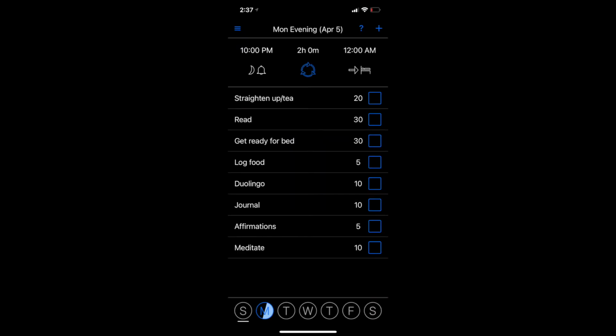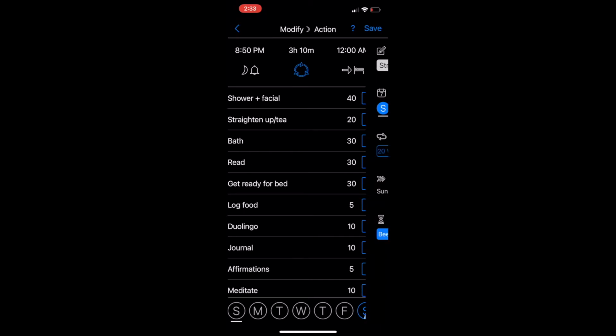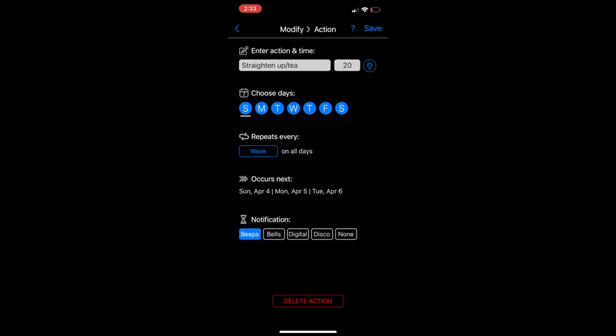So on a regular night, this is what my routine would be, which would only be 2 hours. But I did want to show you guys how this app works. Here you can see all the tasks that I have listed, along with the amount of time that I've set aside for each task. And here you can see that I can choose which days of the week I want to repeat that task, and I can also select which sound I want it to notify me, and other things like that.